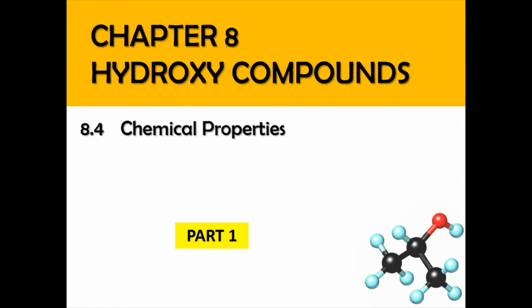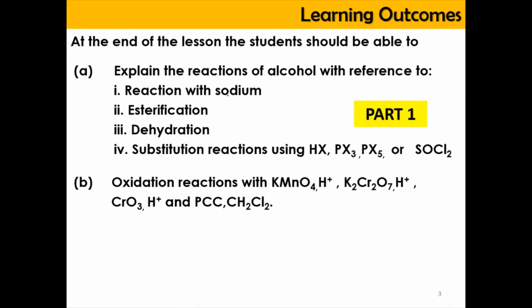So now we are in chapter 8, which is the hydroxy compound. We're going to focus on the subtopic of 8.4, which is chemical properties, part 1 of the video. So in this video, we're going to look into the reaction of alcohol with reference to sodium. So this refers to a sodium metal.